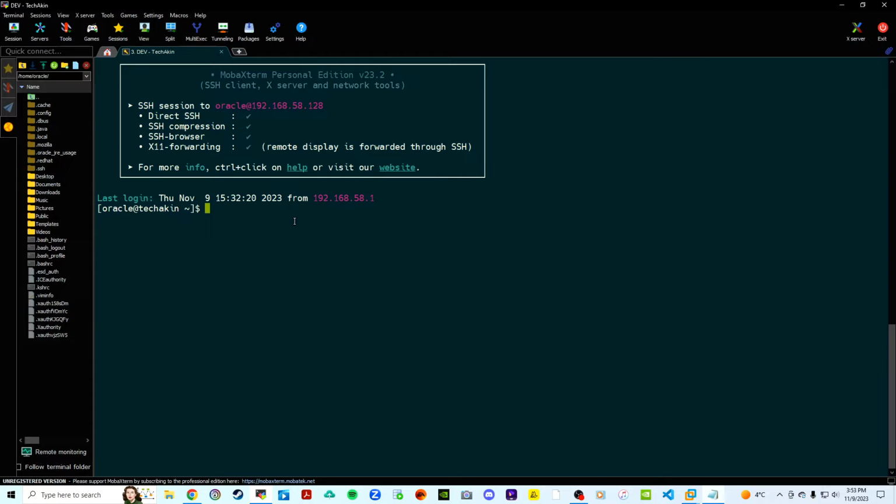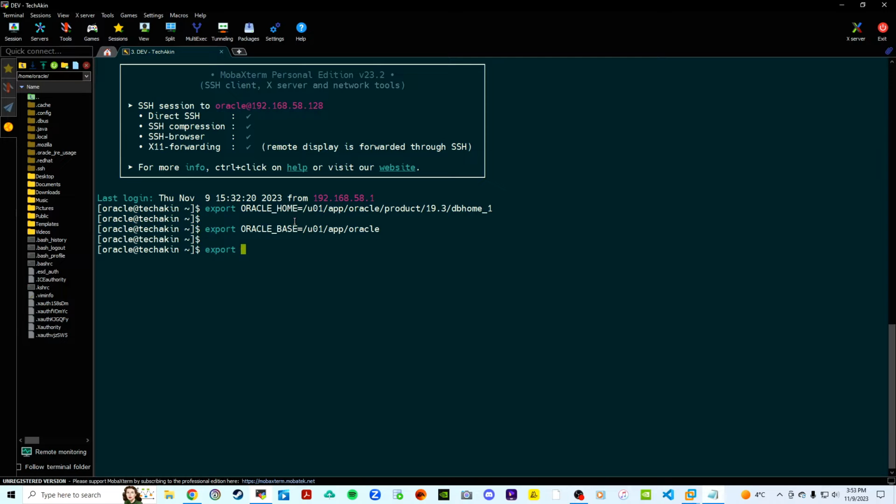So we're going to say export ORACLE_HOME equals /u01/app/oracle/product/19.3.0/dbhome_1. Export ORACLE_BASE equals /u01/app/oracle. That's our Oracle base.